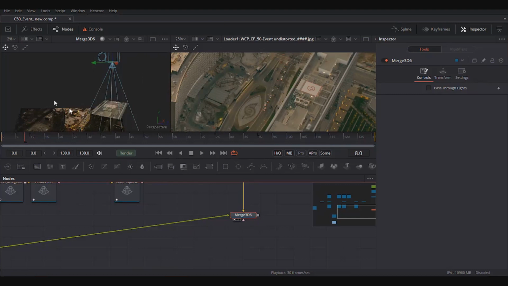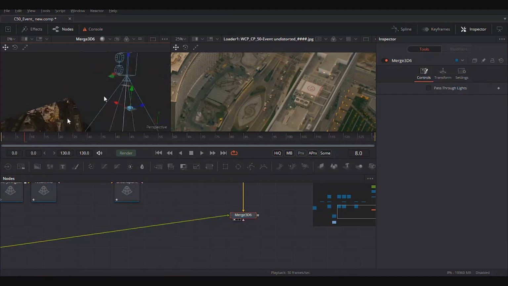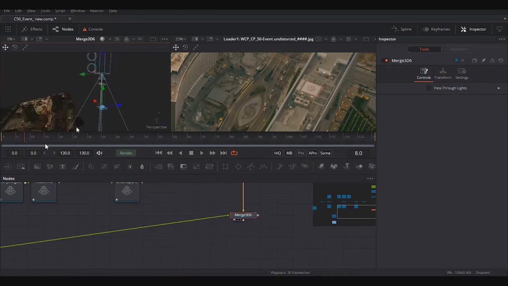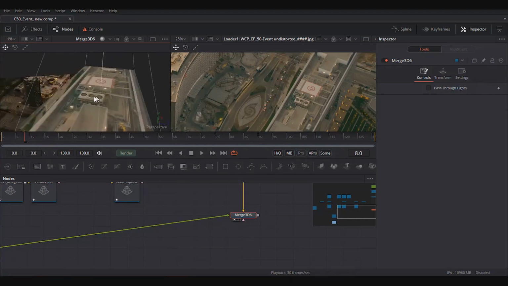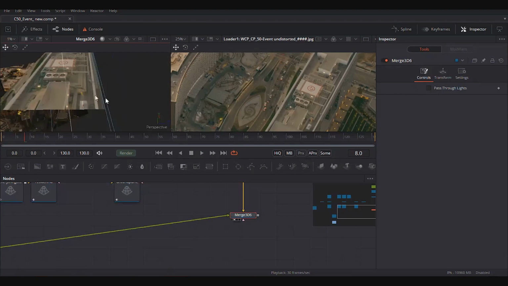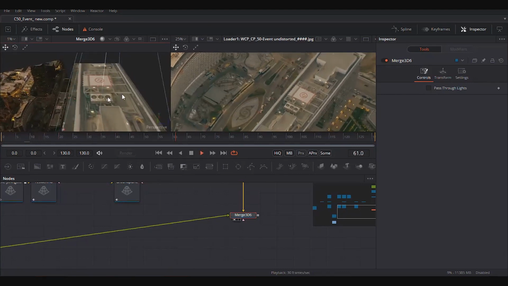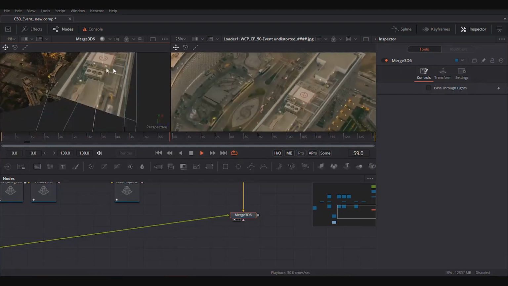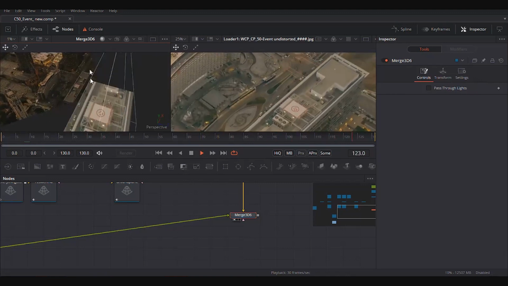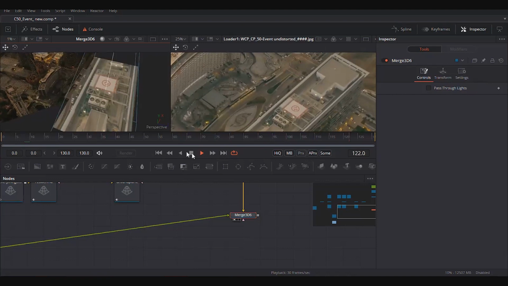And what that's going to do is it's going to be the camera which is projecting the footage onto this image plane down here. But because of the replaced material node, the image plane that we placed catches the footage as it passes through. So now if we play this footage, you can see this does not move. It's absolutely locked. You can see the surrounding area move underneath it, but it's very, very stable.